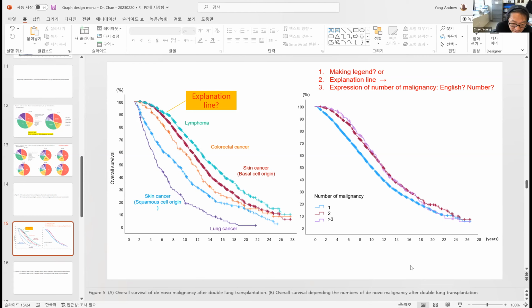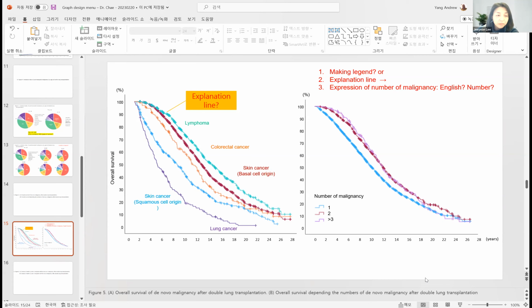So just an insight coming from this graph is that lung cancer is worse. So this is double lung transplant data. If you have lung cancer recurrence, whether it's true recurrence of the prior lung cancer, or, this doesn't distinguish de novo happening like 3 years later, if lung cancer is the PTM, not good. So I'm wondering, for kidney cancer, if there's a lot of kidney cancer recurrence, the graph might not be as good, maybe it's going to follow this trend. So, kidney and liver, you can draw a graph like this and see what drives worse prognosis for those.